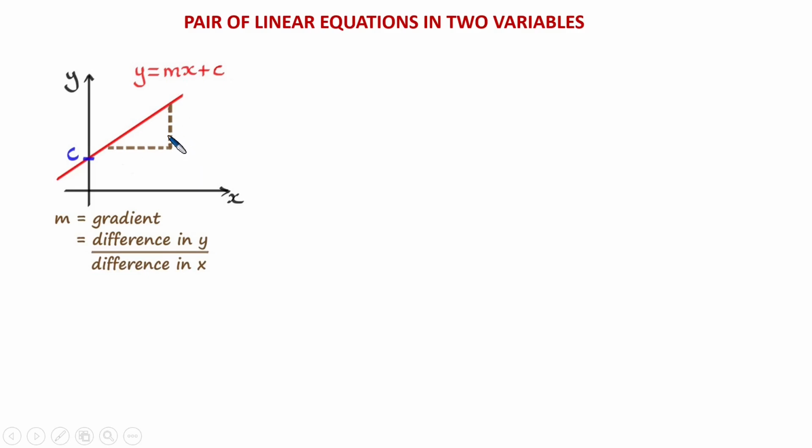And how do you find the slope? Slope is nothing but change in y divided by change in x. How do you understand this? Suppose you have a straight line like this, so there is no change in y, the difference is 0, and you have x, so your slope is 0. And if your line is along the y-axis, your slope is infinity. And in between you have this dy by dx. We have discussed this in our last lecture also. So kindly go through my last lecture also.